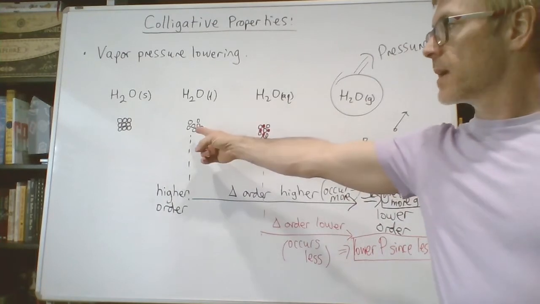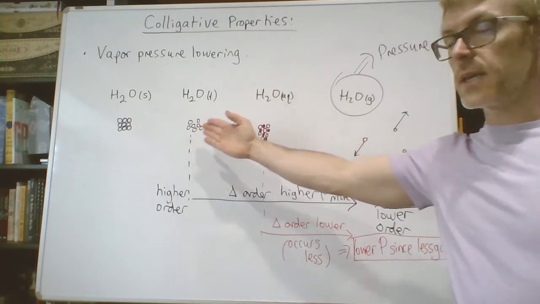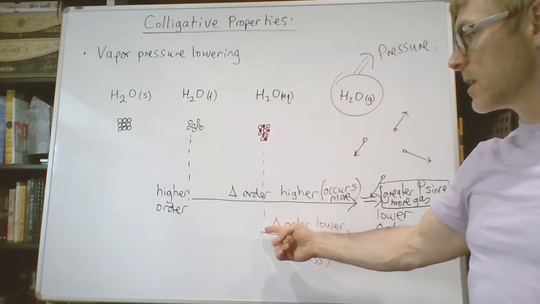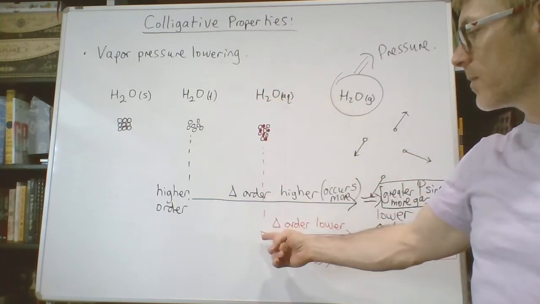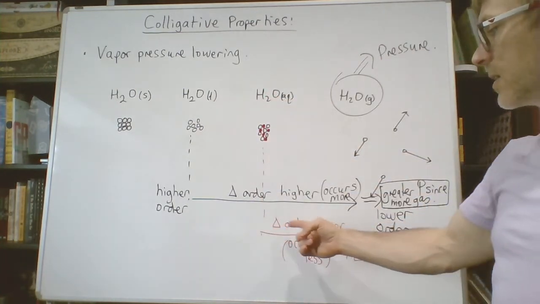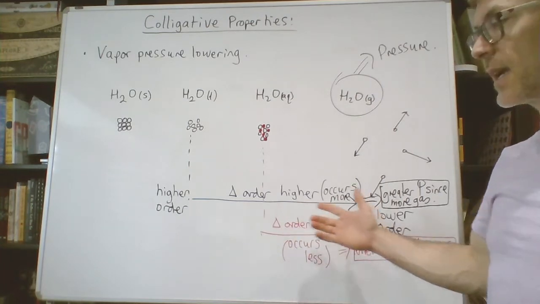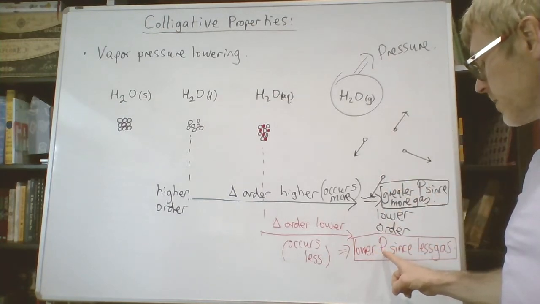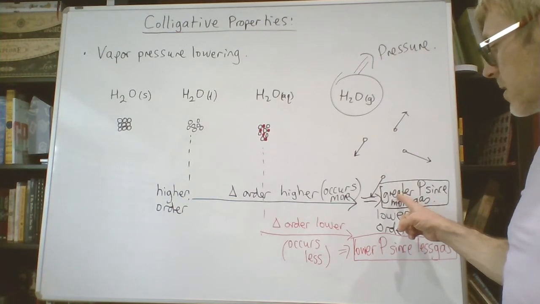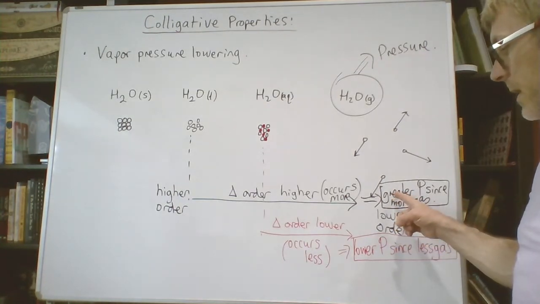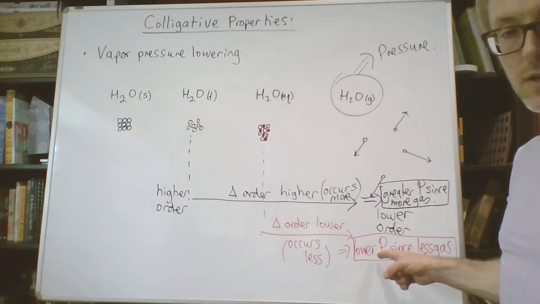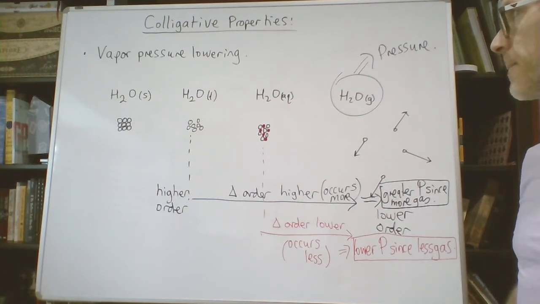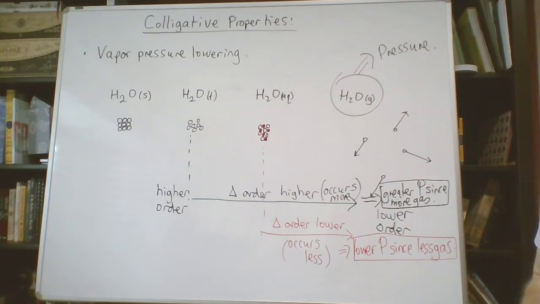So in short, I take a pure liquid, water in this case, I contaminate it with something that's not water. It results in a more disorganized material, which then has less change in order to form the gas, is therefore favored less, occurs less, manifests a lower pressure, and so we've gone from a greater pressure in the black representation with no contamination to a lower pressure in the red representation. So we've effectively got a vapor pressure reduction. So this explains the origin of that vapor pressure reduction.